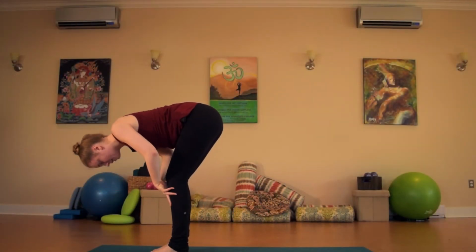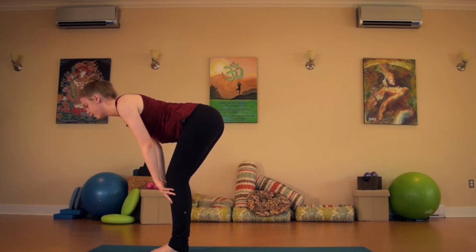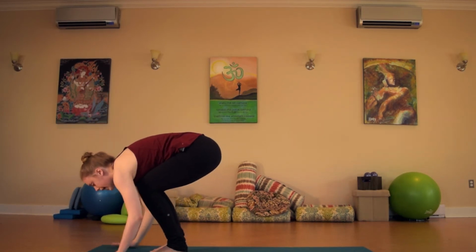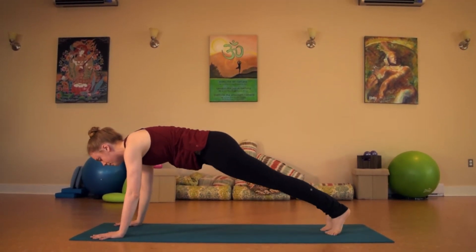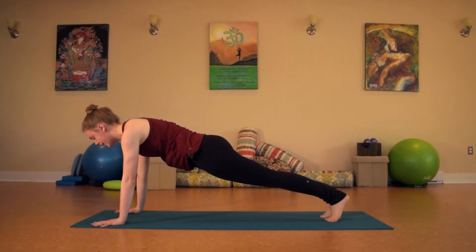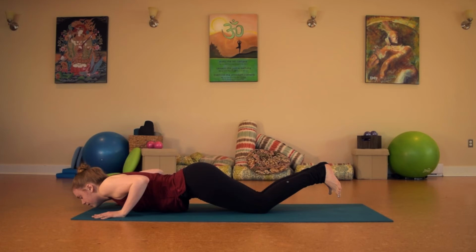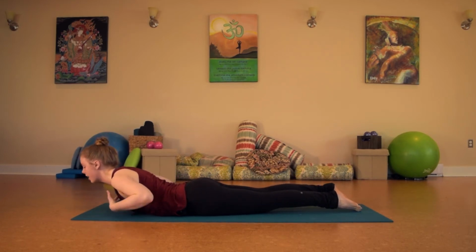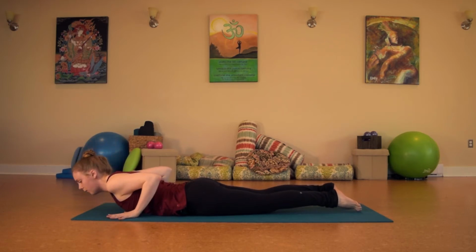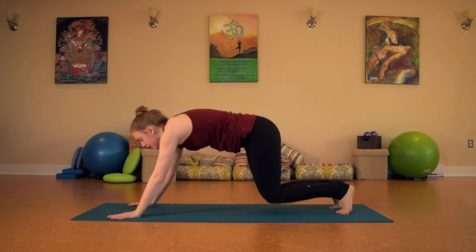Inhale, halfway lift. Your back is flat like a table. Bring your hands to your shins or to your thighs. Exhale, bend your knees, plant your palms on the mat, step your feet back, high plank. Inhale here. Exhale, lower your knees, chest and chin to the mat. Inhale, peel your chest and shoulders off the mat. Exhale, press into the ground, lift your torso up, curl your toes under, downward dog.